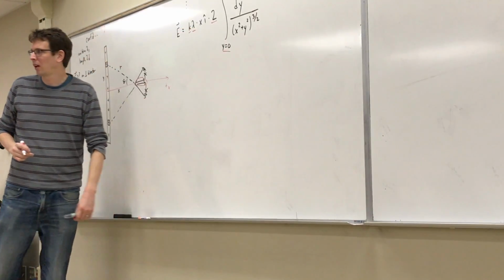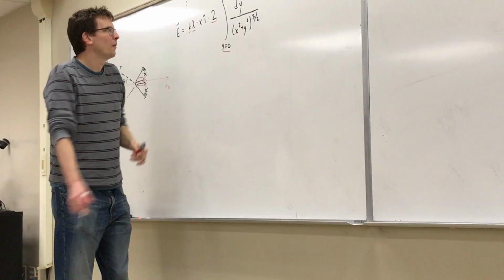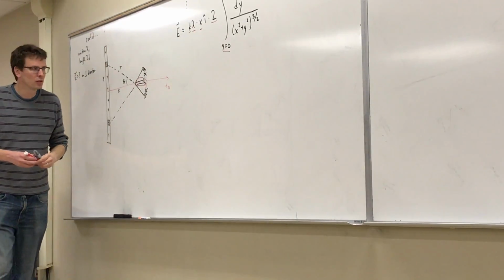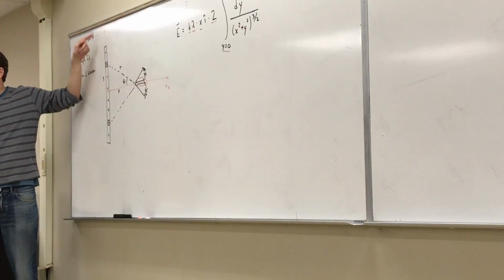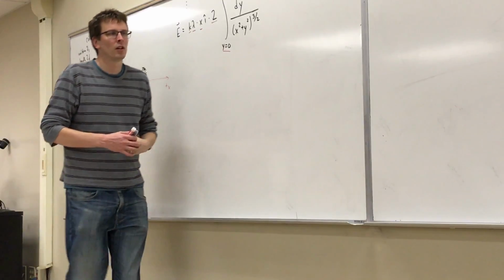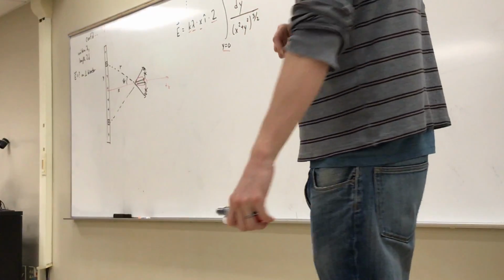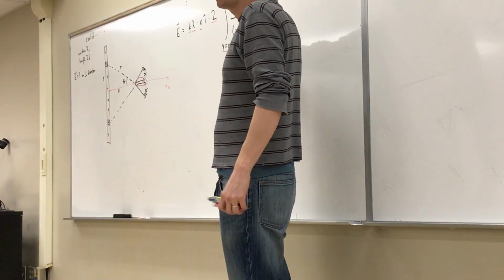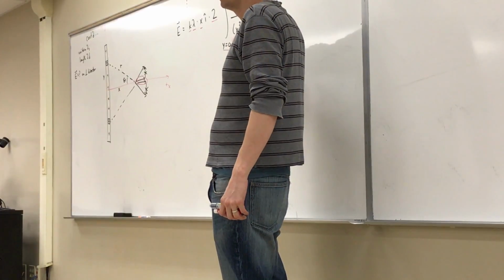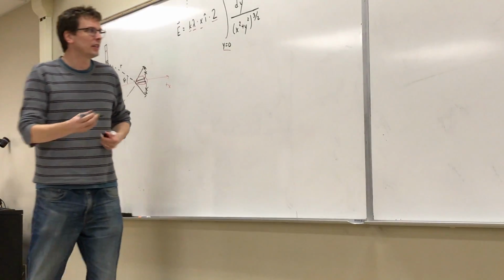This happens to be a constant, not a function, so I was able to factor that out because it's a constant charge density, not just some function of y. Otherwise, I would have had to leave it in there. X itself is also constant. Of course, no matter which bit of charge I'm talking about here, they have the same horizontal distance to the point in question. And then, of course, I'm integrating over y because I have different bits of charge along the y-axis. I do also have x in here. I can't just remove it, but this is a constant. So it happens to be in the integration, but this is still a constant.